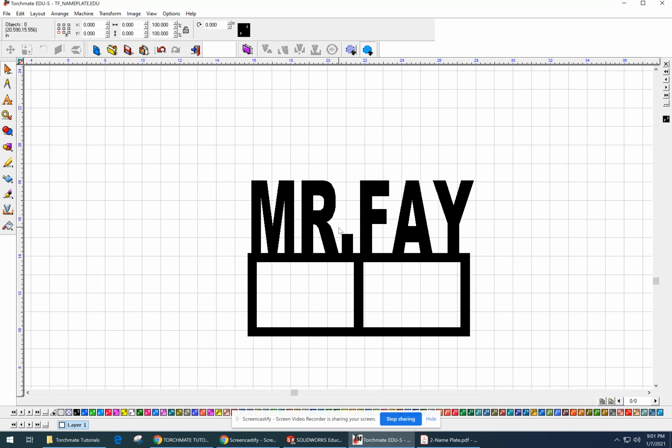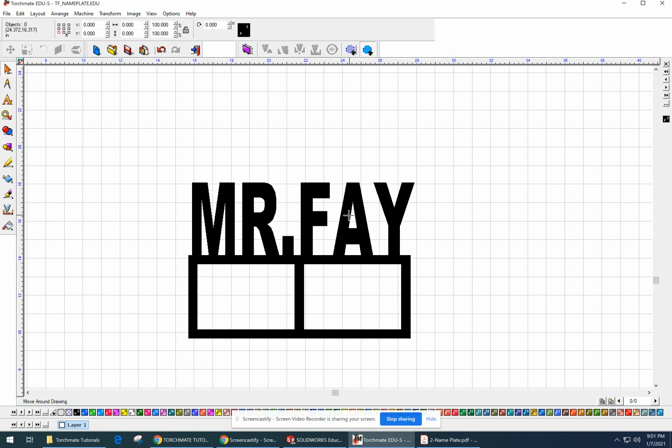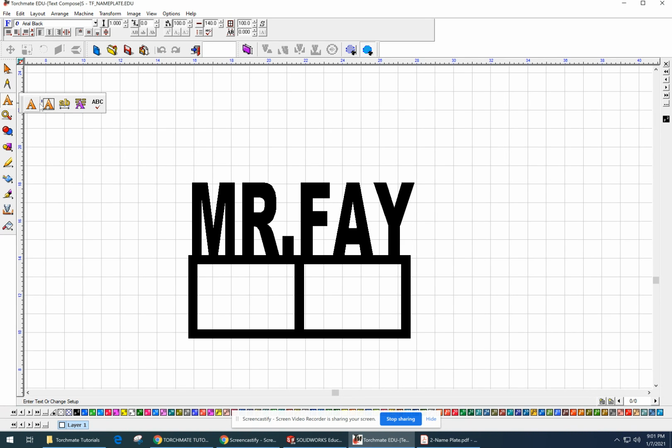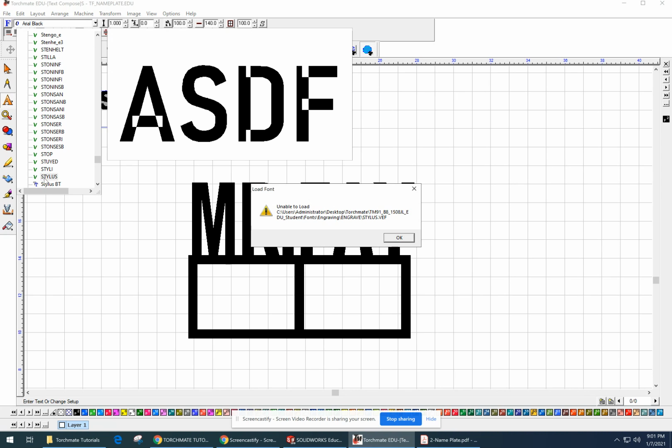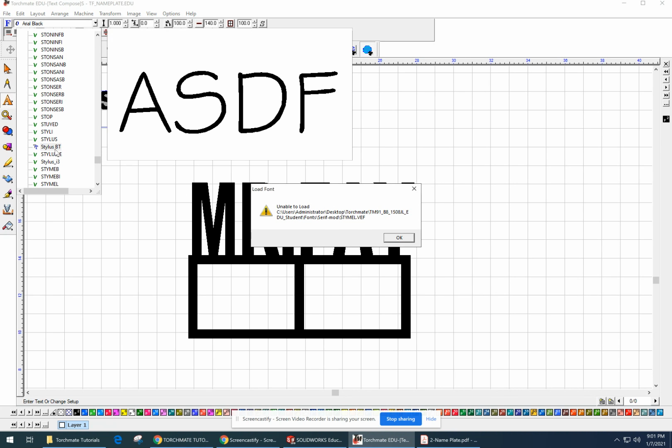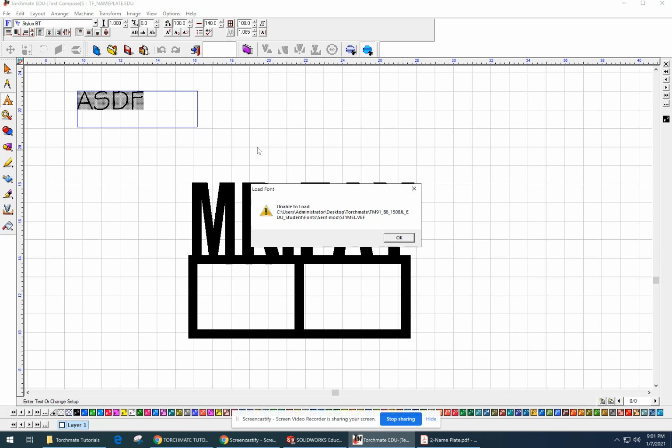And like I said, you can use any font that you want as long as it'll cut out of material. Good rule of thumb for the material size is that it should be at least 1/8 of an inch thick. 1/8 is kind of the minimum. Anything thinner than 1/8. So if we chose a different font, and I typed something like NASDF and then highlighted that and chose a font, let's go way down the alphabet and pick something. Let's go stylus and see what that looks like. Oh, I can't load the styles. How about style? There we go. Okay, not this one.